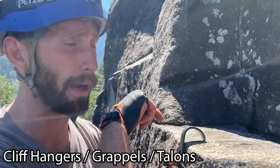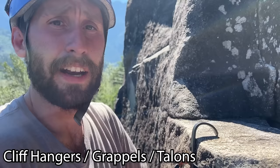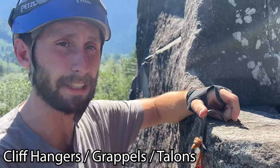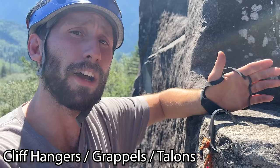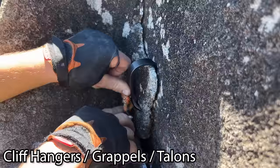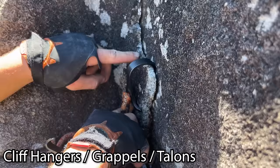You just pretty much place it on there and then weight it. Even if you duct tape it and leave it as pro you can do that, but keep in mind it'll start bending upwards and actually come off at about two kilonewtons — you definitely generate more rocking your portal ledge at night. So not quite good enough to hold a lead fall. This is another type of placement using a small flake — it's still doing the same job, stabilizing and pressing against that flake. When using flakes, keep in mind the hook could pry off flakes, so make sure they're good quality.